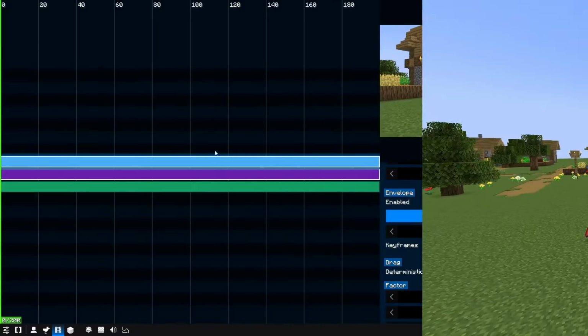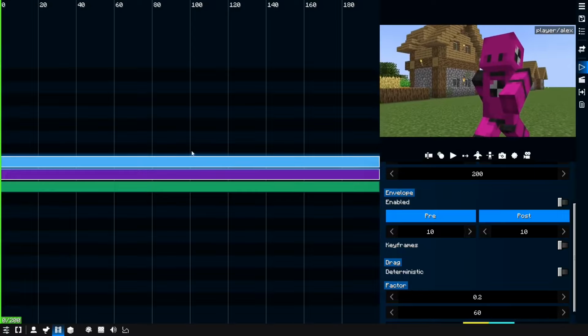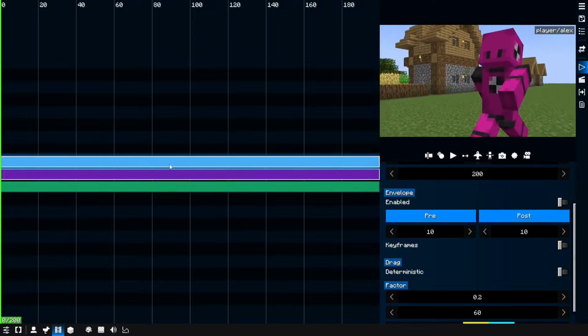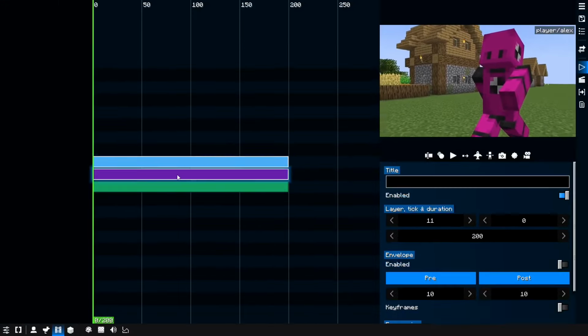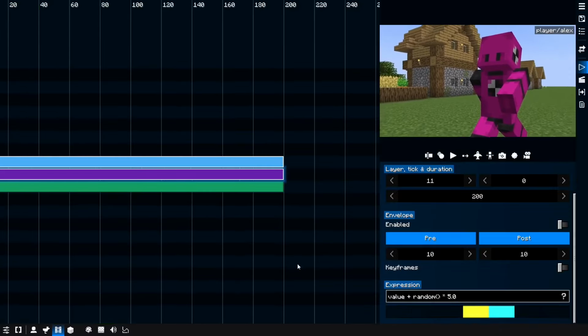Let's say you have this camera setup that you would like to use in another scene. So for example, in this case I have a camera shake using a drag modifier for smoothing and then also a math modifier for the randomness itself.